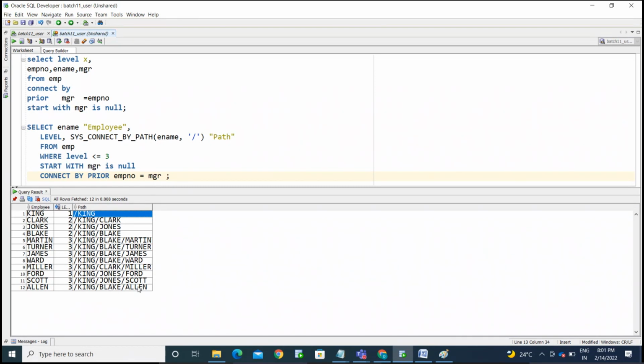So if you want to know the root path of each and every employee, who is working under whom, if you want to see the hierarchical chart, we'll use this root path. Other than this we won't use it for any other things. We will definitely get interview questions on how to split the data from a string into multiple rows. If you have one string, how can you split that into multiple strings, each word, each character into multiple rows?